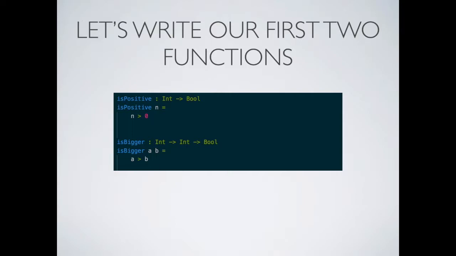Here you notice that the type definition is int to int to bool. That's also a feature of partial application, which I'm going to explain in a moment. Again, we see arguments supplied without any commas or parentheses, and the last thing that is executed in this function is the return value.